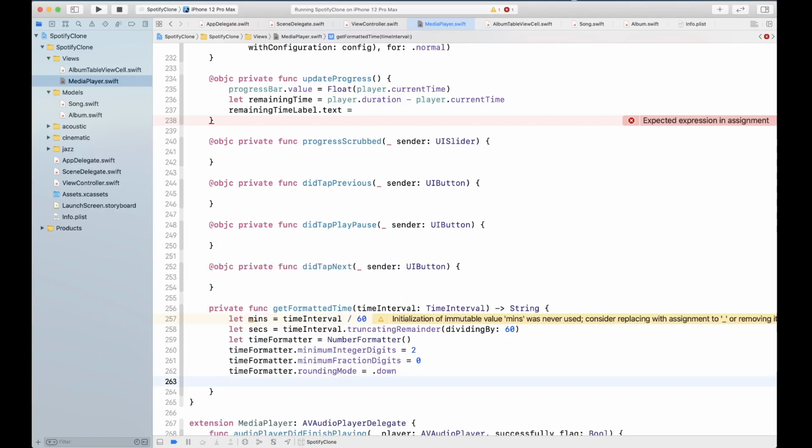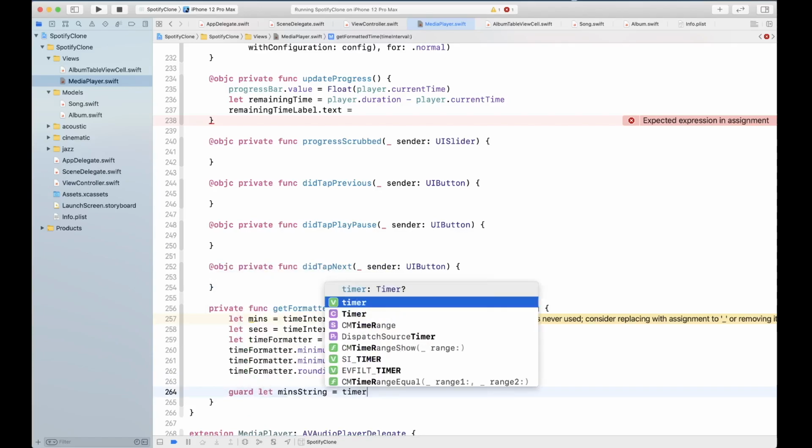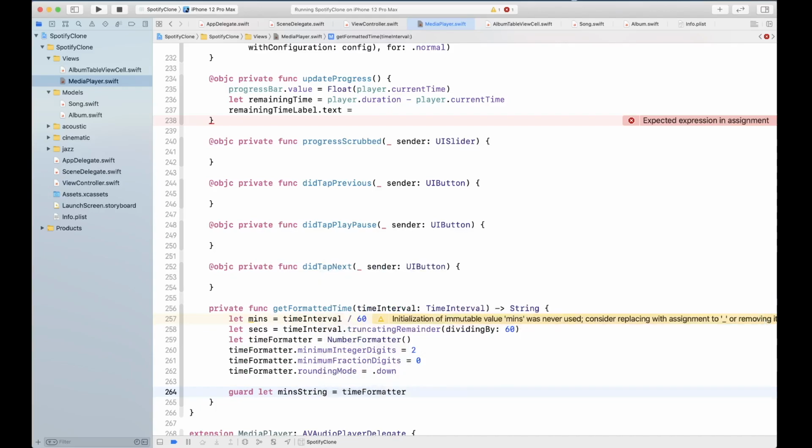Then we're gonna construct our string. We're gonna say guard let minutes string is time formatter dot string from NSNumber, value is going to be minutes.